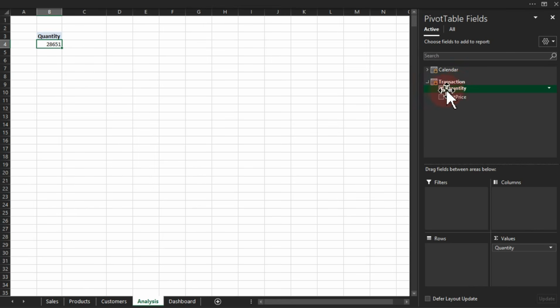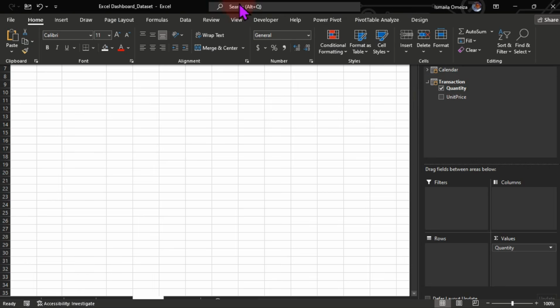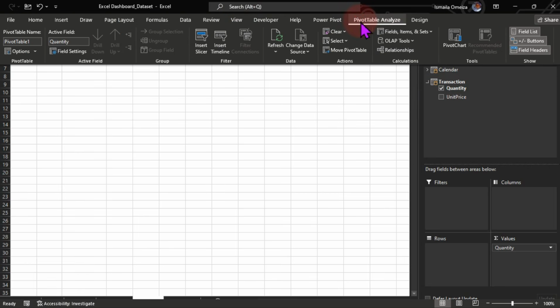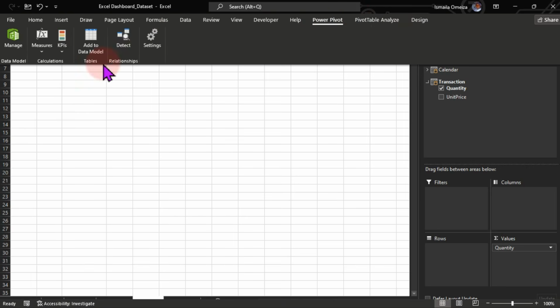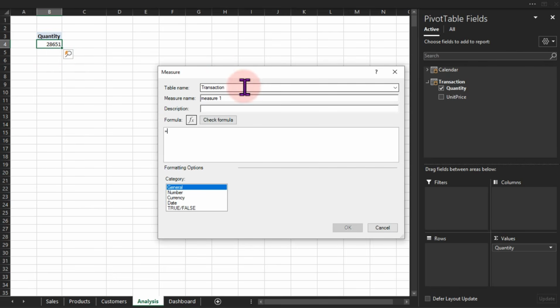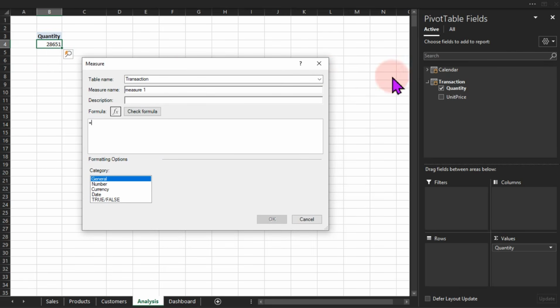Okay. Now what I'm going to do now is to go over here. I'm going to click on Power Pivot Table Analyze. I think Power Pivot here. While I've clicked on that, you can see over here we have measures. So click on New Measure. So you're going to have this. The table I clicked on before I did this is actually what is reflecting here right now, which means all the measures we're going to be creating will be added all in here, right? So we have measure name.